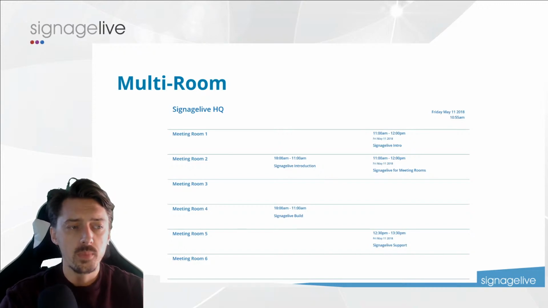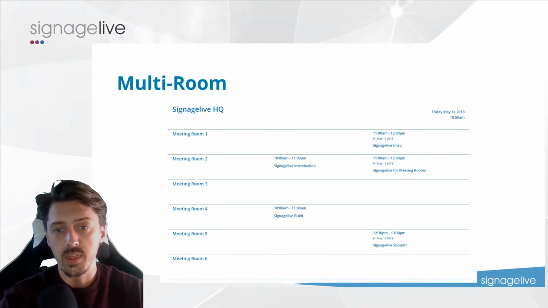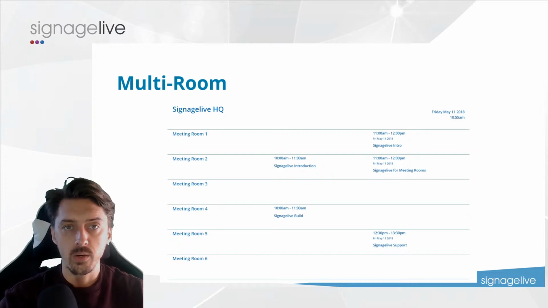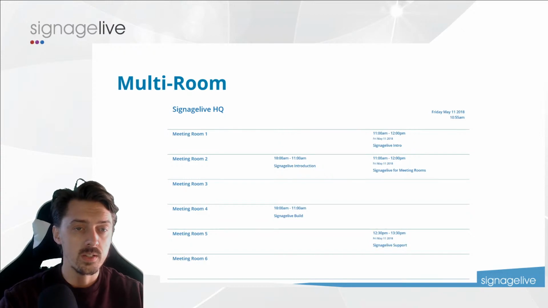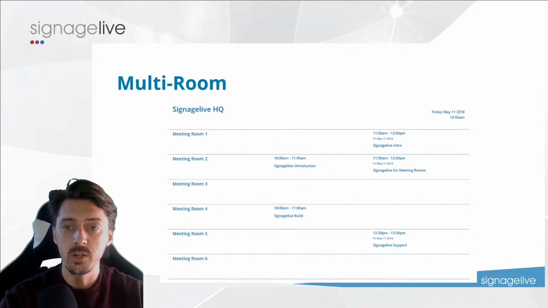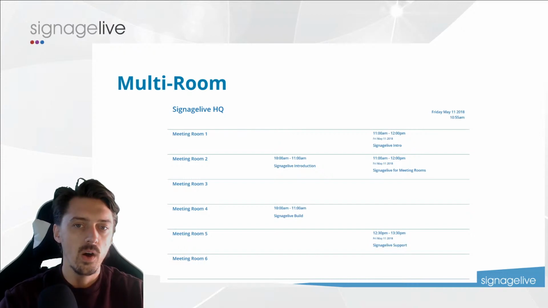MultiRoom. So the MultiRoom app allows you to display multiple rooms' worth of information in one screen. The version that I put here is a very, very simplified version. There's not a huge amount of artwork or design in this intentionally, and the reason for that is because, as I mentioned before, this could potentially be put into a layer of a zone. So you could, in theory, have other elements running around this. You could have your own design, your own artwork that doesn't involve any additional development. It's just a transparent PNG layer on top of it, or whatever it might be, that creates the design that you want whilst holding the data on this app.